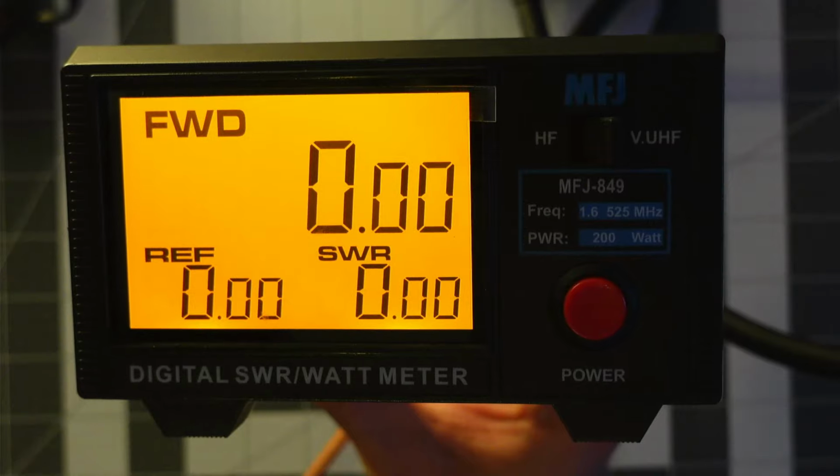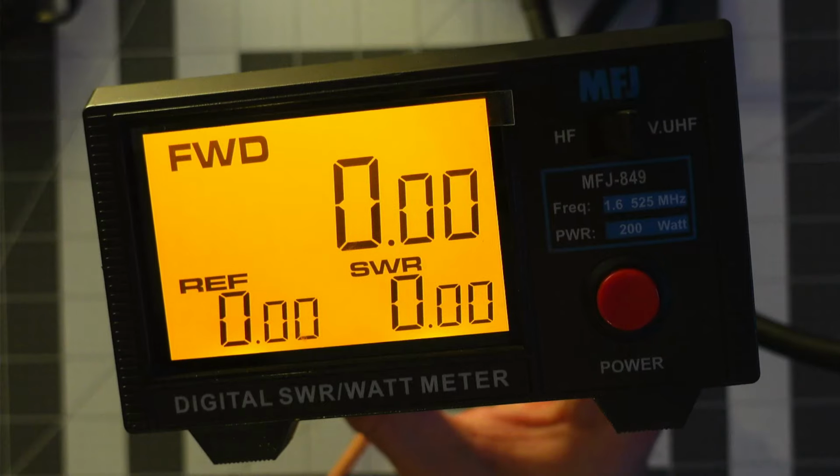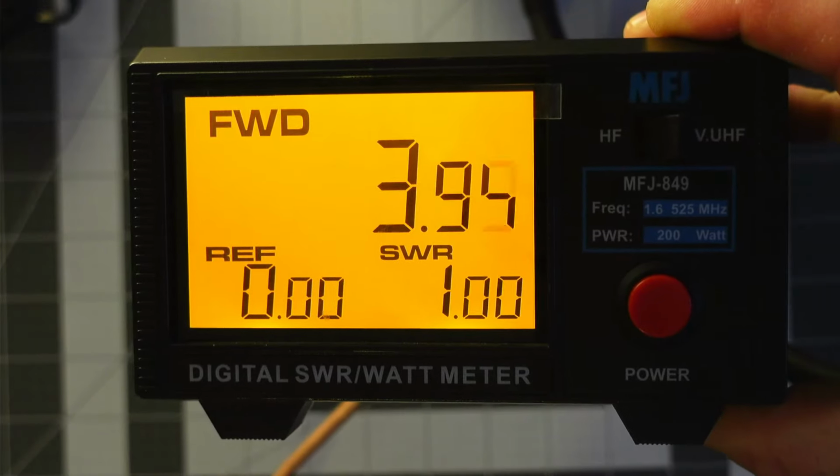Even though the radio advertises those, I did have less than optimal results. On VHF low power, I was at 0.3 of a watt. On UHF low power, I didn't register anything, and I was at about 50 milliwatts of output power. When we get into VHF high power, I was somewhere right around 3.9 watts. And the same thing occurred with UHF high power, somewhere right around 3.9 watts after testing all my equipment.